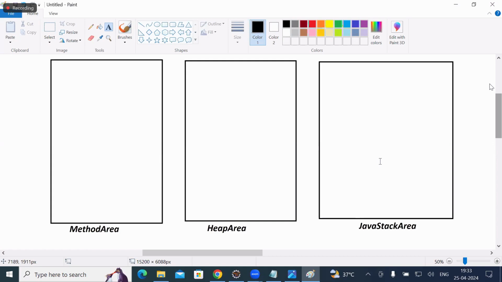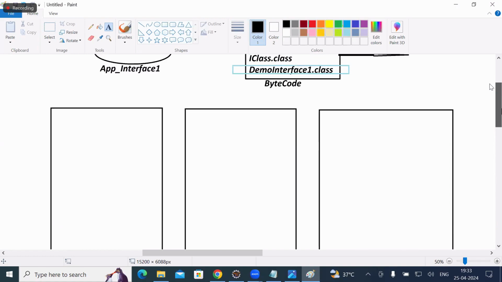In the third diagram, no class name, no method name. So this diagram is Java 6, JDK 1.6. After that, I'll draw JDK 1.7. Then I'll draw JDK 1.8, nothing but Java 8. So this diagram is the old diagram, to help the students understand the pattern.